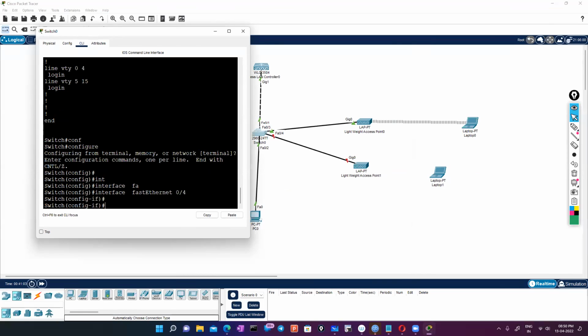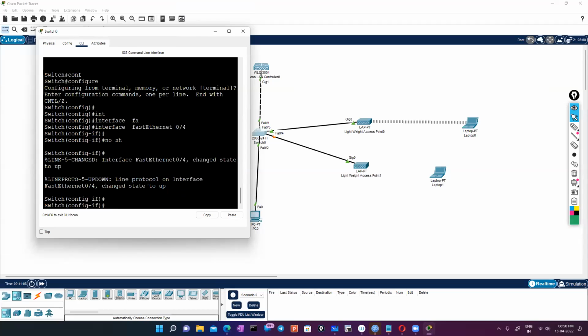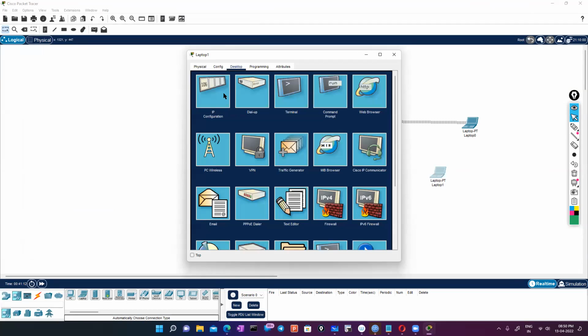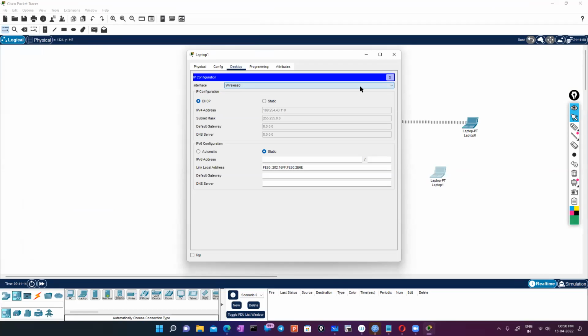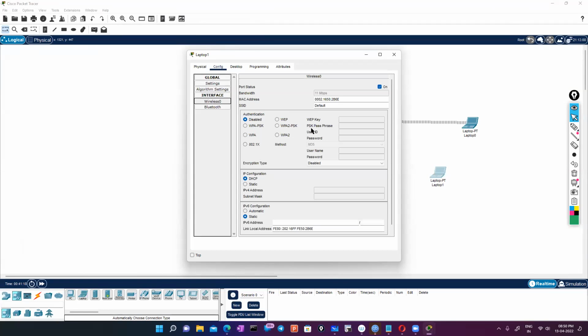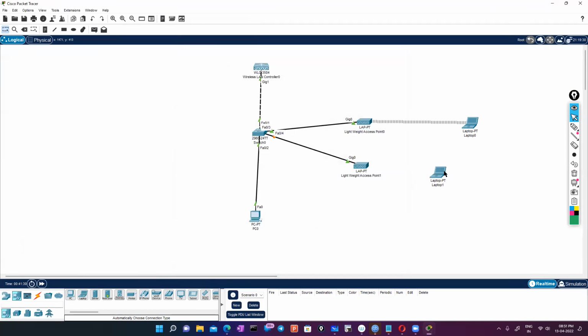FastEthernet 0/4, no shutdown. So I'll go back to this laptop, go to config, wireless adapter, go back to my WPA2 and give Cisco@123. The SSID is CR2. That's it, close.